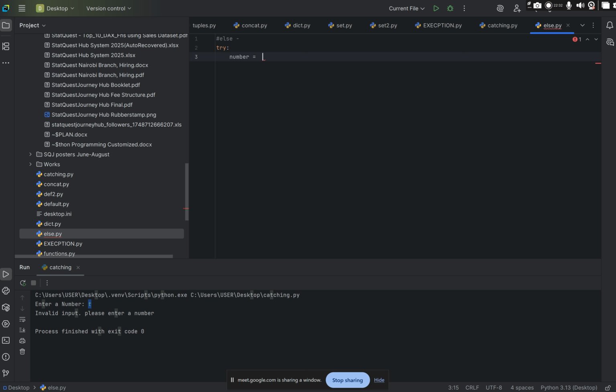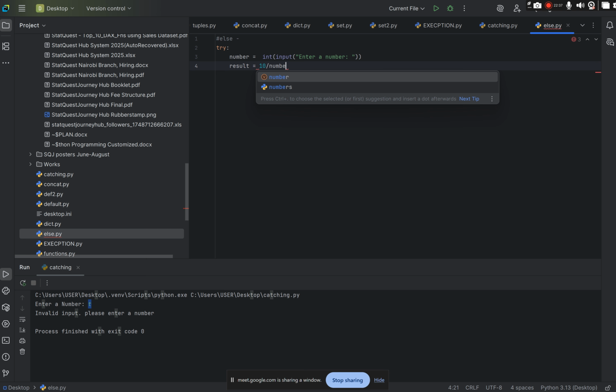So I'd say int, open the bracket, then I ask the user to put a space for the number, then go to enter, then I say result is equals to 10 over the number. Remember that's a variable, and it depends on what the user is going to input.